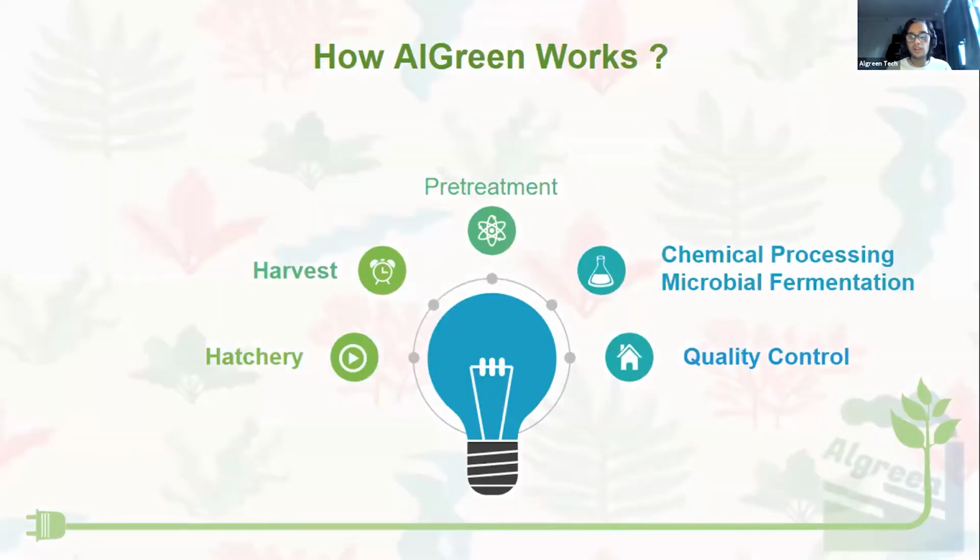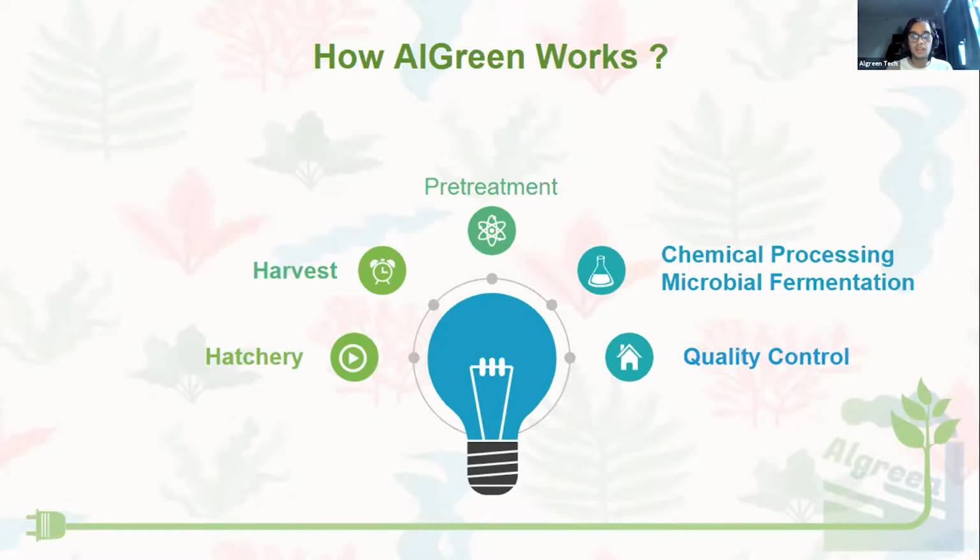So let me just quickly run you through how our product will work. We first will have the hatchery phase where we look at cultivating genetically engineered algae that have significantly higher sizes for a greater yield. And after we harvest them after a certain amount of time, algae are easy to grow and easy to maintain, and hence the harvesting time will be significantly lower than traditional crops.